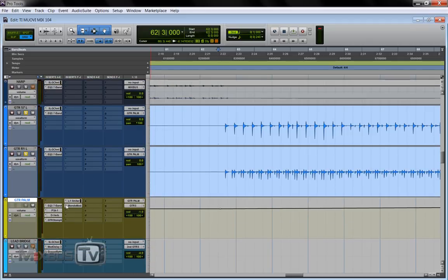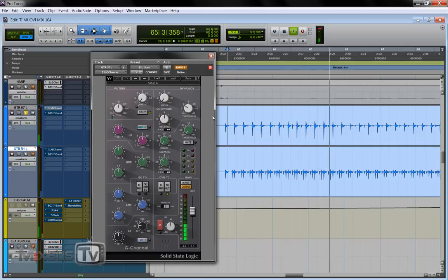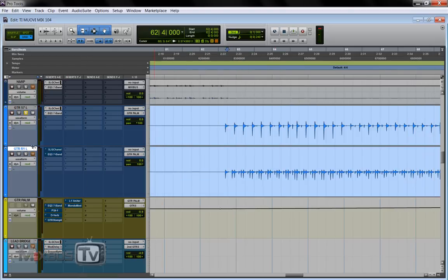You can see there's processing on. So let's bypass everything that is in the slots. The left one would be this. With the SSL, we do the low cut and then nothing else. And the EQ gives us just a little bit of high end. Very simple. The next one is pretty much the same.